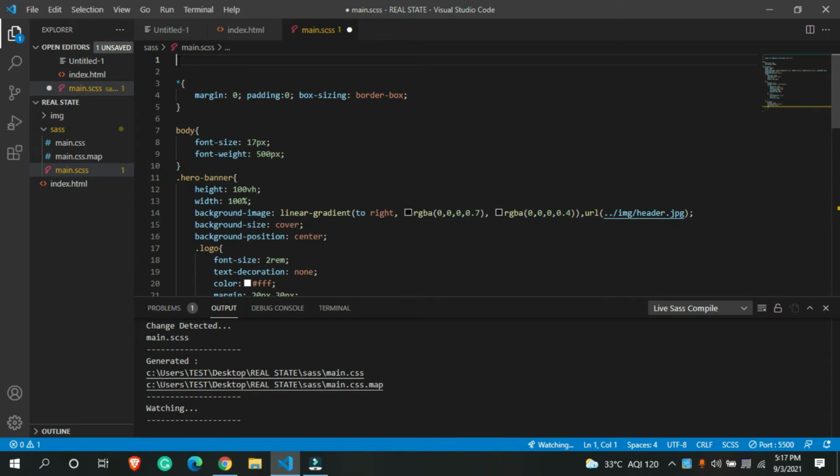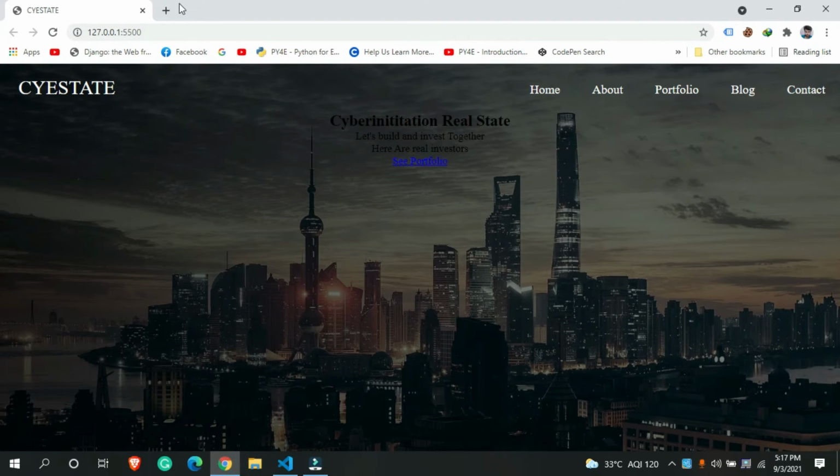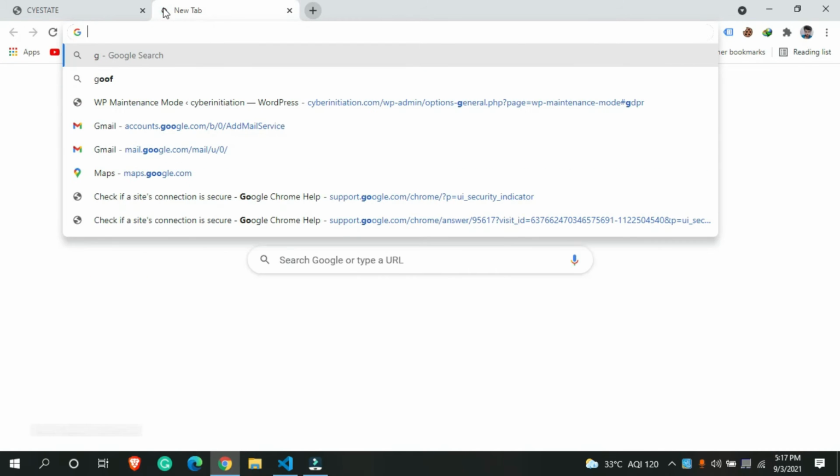So let's say if I wanted to add a font family over here, I need to type primary font family. Inside this primary font family, I wanted to add a font family, so I'm going to search Google Fonts.